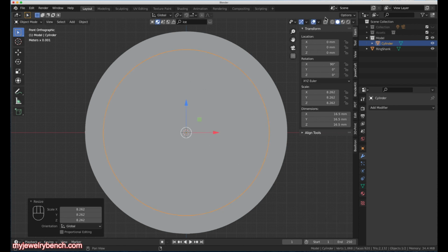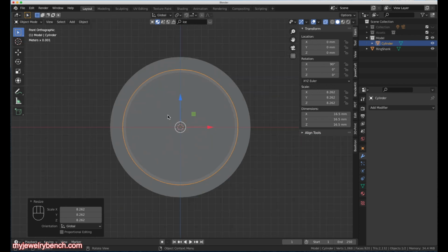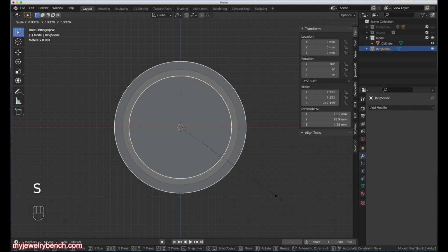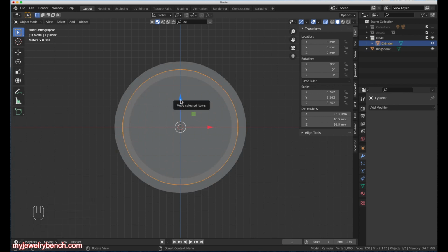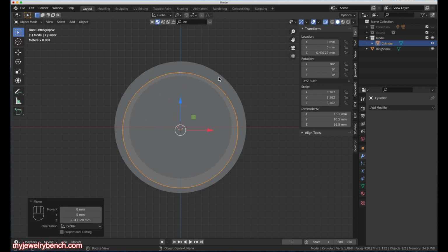Okay, I'm going to turn on invisible mode so I can see through my finger hole. And now I'm going to move this. I'm going to actually size this down a little bit. About like that. So I'm sizing my ring shank down. And now the cylinder, I'm just going to move that down so it's narrower at the bottom than it is at the top. We want a wide surface on top. And I like the way that looks.